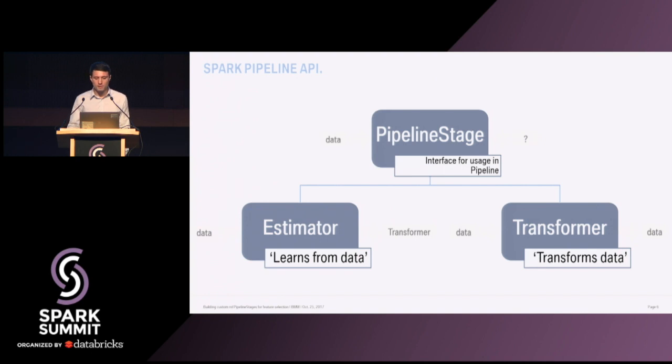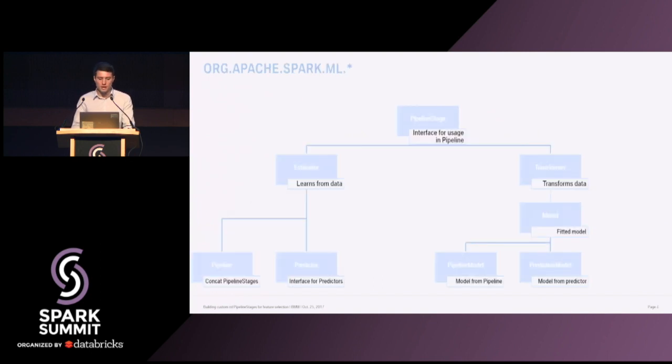Then, if you go deeper into the API, we can already find some of the most important pipeline stages that exist, or the interface for them. So there's the pipeline interface, which is used for concatenating pipeline stages. So you can train several pipeline stages at once. And then, since a transformer has to be returned by this pipeline, the resulting transformer of this learning process is the pipeline model. So you can already see a similarity there: if you have a transformer that learns something from data, the name model is attached to the name of the estimator.